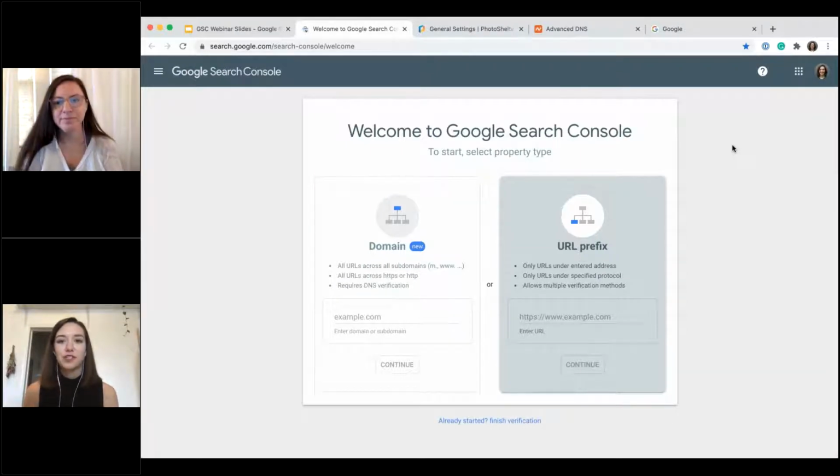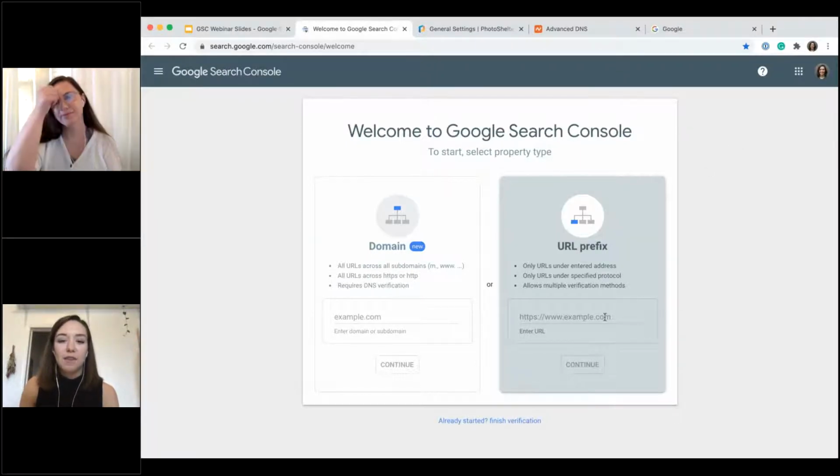All right, so I know with PhotoShelter and with a lot of other website hosts, generally with your website, you have the option to add a custom domain. And then, if you don't have a custom domain, if you're with PhotoShelter, you might have a web address for your site that's something like, my test site is called samsparks.photoshelter.com. So I'm going to go over ways to set it up, whether you have a custom domain or whether you're using just a default web host domain or a photoshelter.com domain. So let's get started. I'll start with my custom domain site.